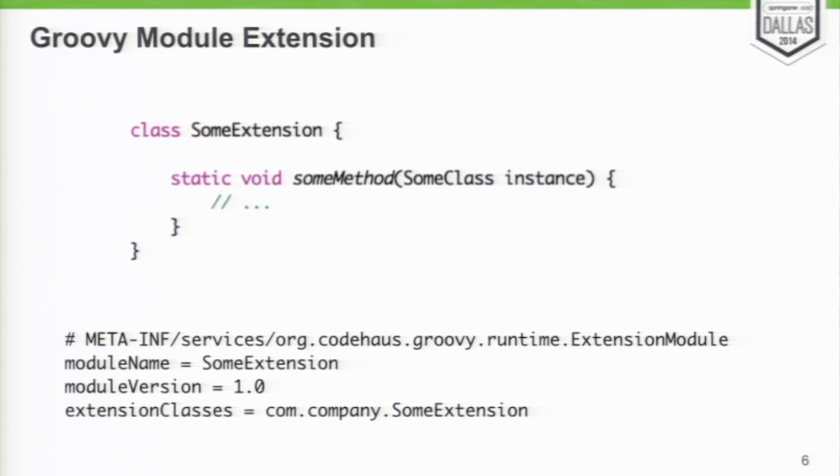Yeah? Does IDE support for Groovy provide support for discovering when these extension methods are being called and where they're implemented? So can I use, like, the open declaration feature in Eclipse to find out that method X is implemented by this extension module? Right. So the question is, are IDEs aware of this in such a way that you can navigate to the method and autocomplete and things like that? And the answer is I don't think so. I don't think IntelliJ does that, and I don't think GGTS does that. They could conceivably, as long as this is available in the project, but I don't think either of them do that. It would be complicated, but they could.